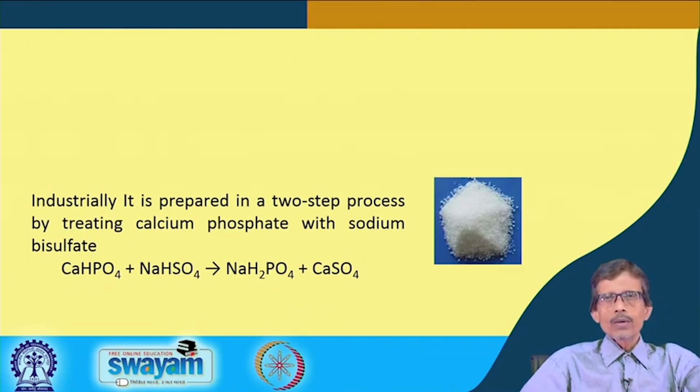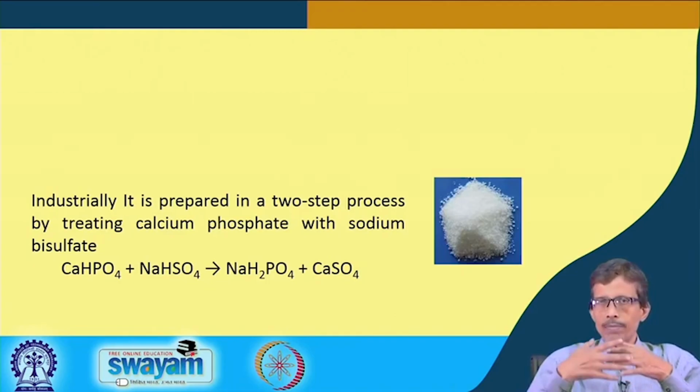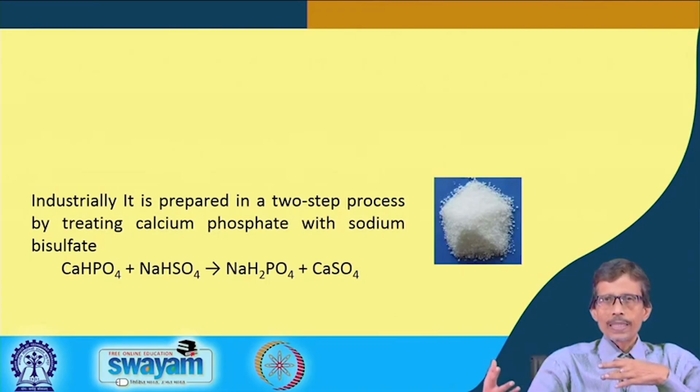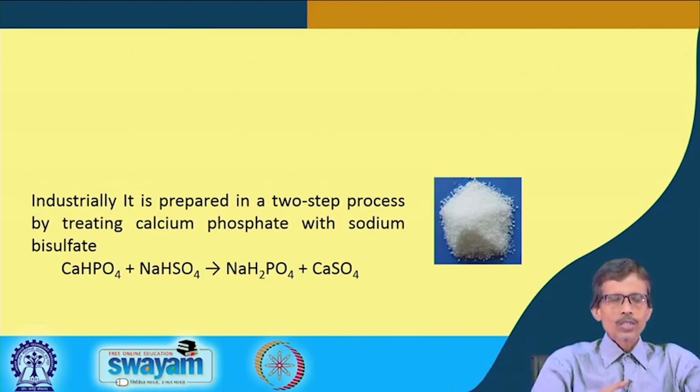When we are using sodium, we are getting a trisodium salt. When we are handling calcium, you can use calcium hydroxide or calcium oxide directly. You can get CaHPO4, calcium hydrogen phosphate. Truly speaking, it is not calcium phosphate, because the rock material is also known as calcium phosphate, where no hydrogen is present. So it is known as calcium hydrogen phosphate.